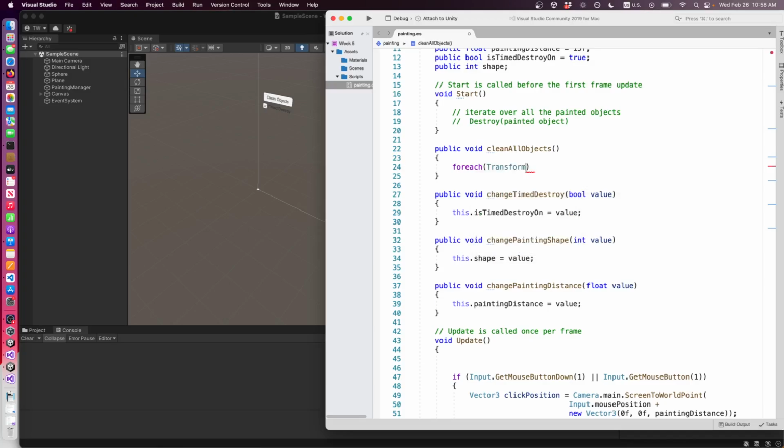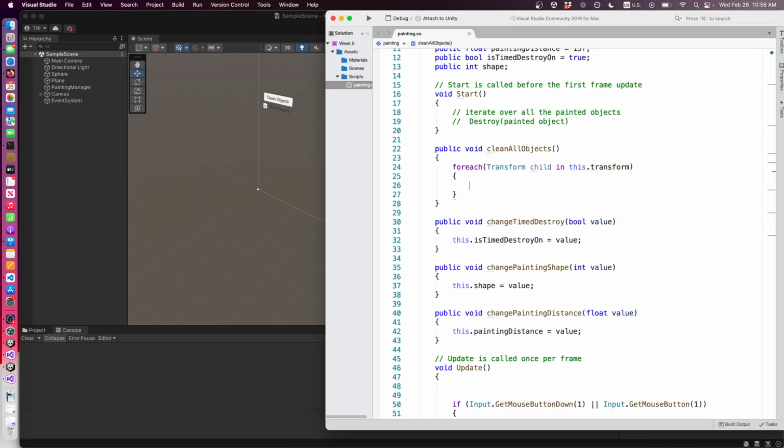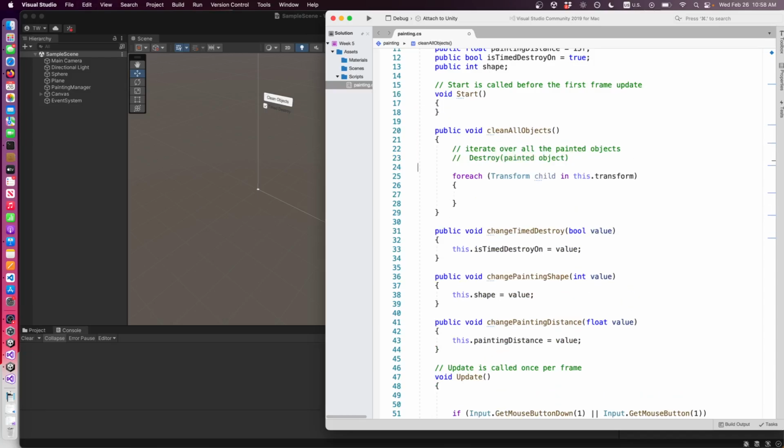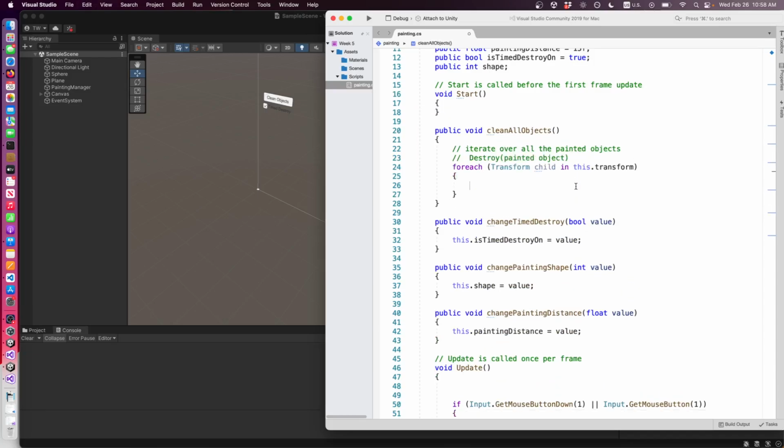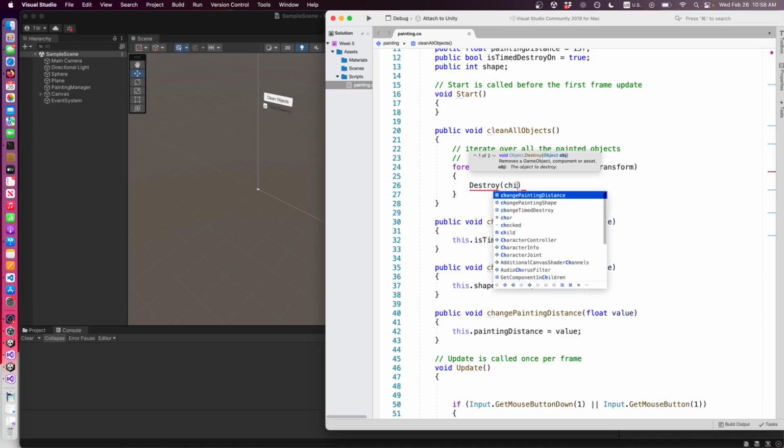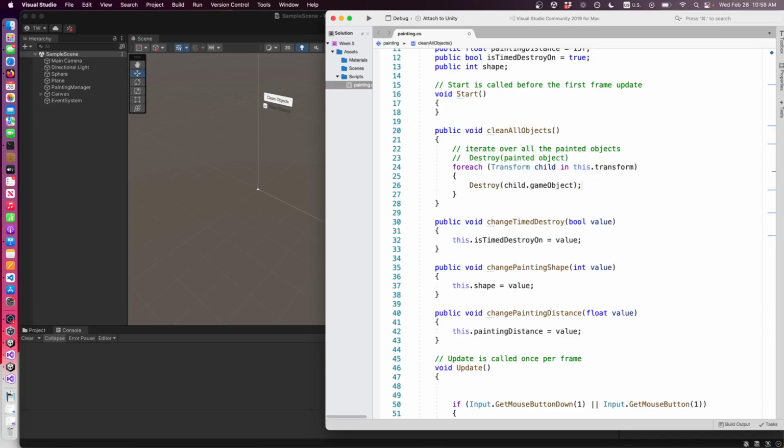So transform child in this transform, and then destroy child. Okay, so this should work.